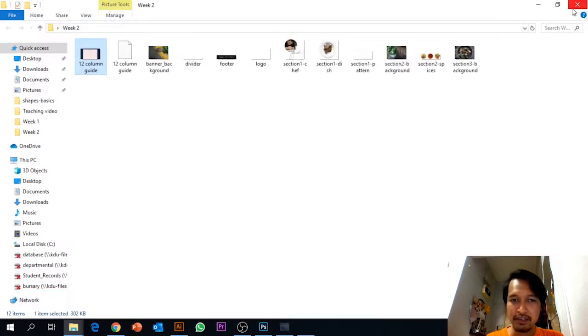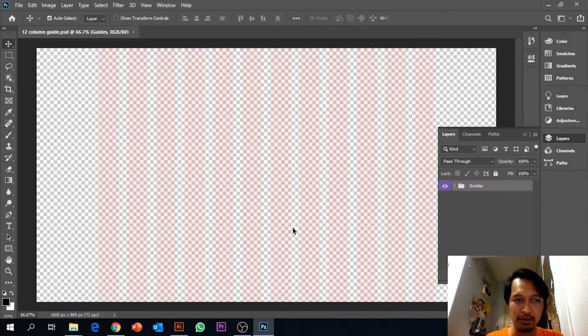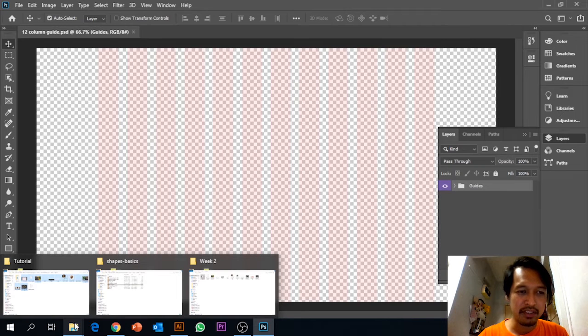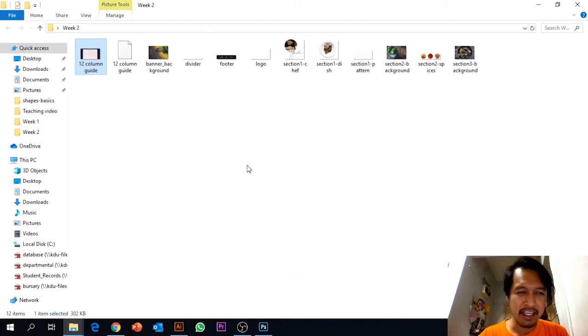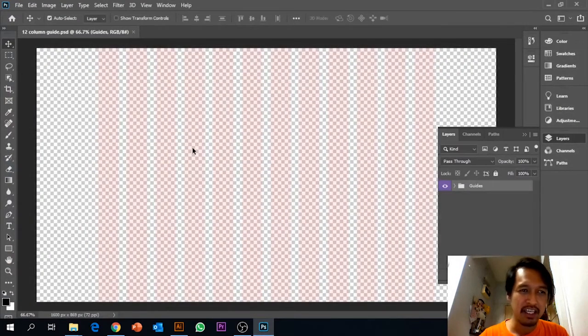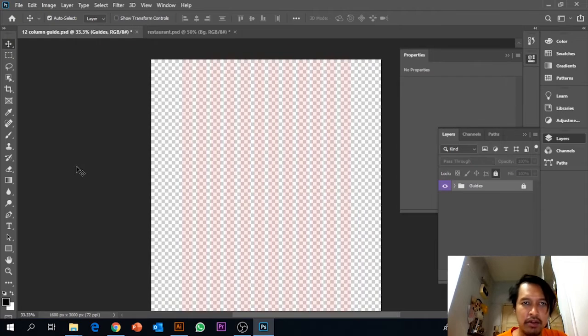So back to this Photoshop. First of all, we're going to create the first layout for your website by inputting some boxes, and then we can place images in the boxes. In Adobe Photoshop, I'm going to start by creating a shape.